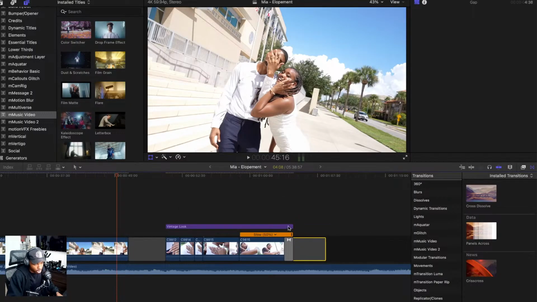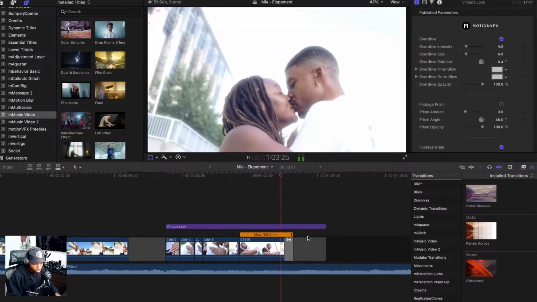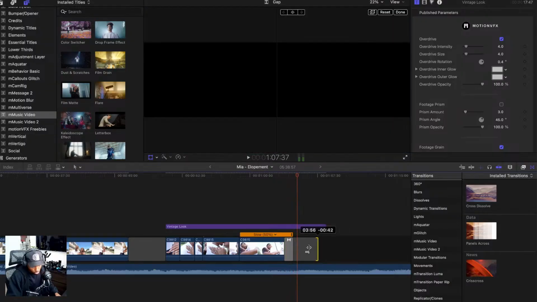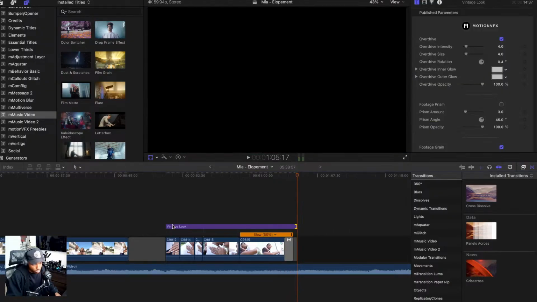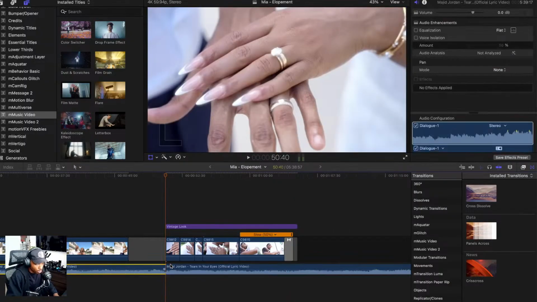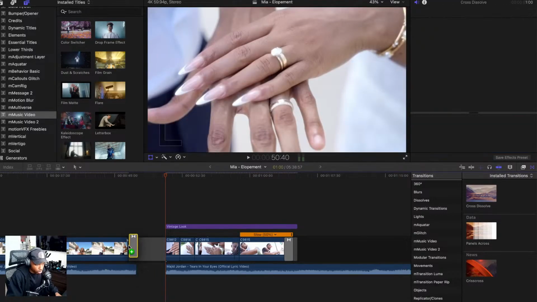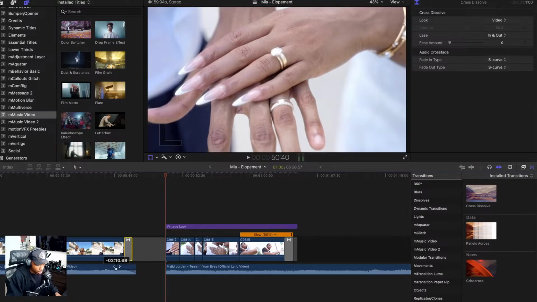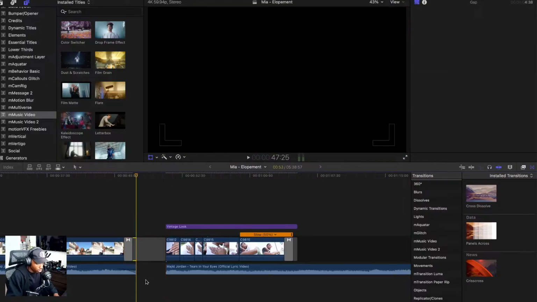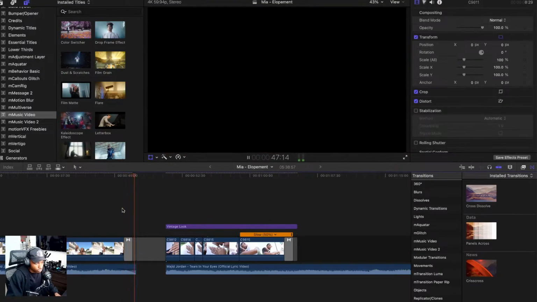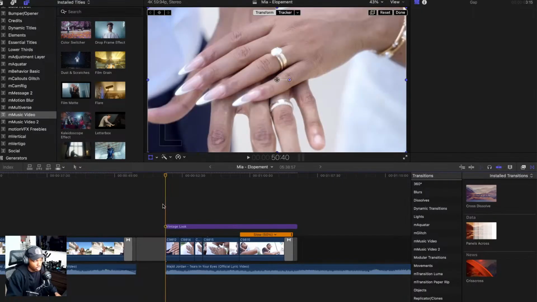So I'm gonna literally just do that. And I'm gonna chop this, Command B, drag this back here, make this a cross dissolve as well, and drag this out and go Command B on this. Yep, there we go. And now this is its own thing.